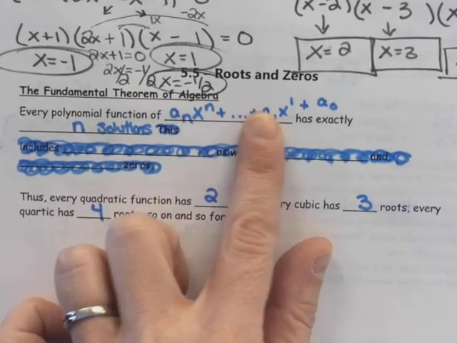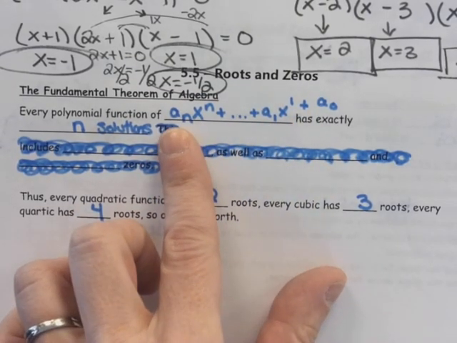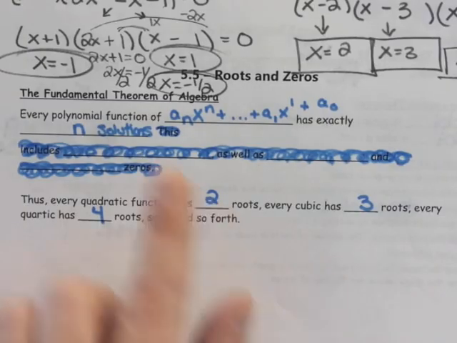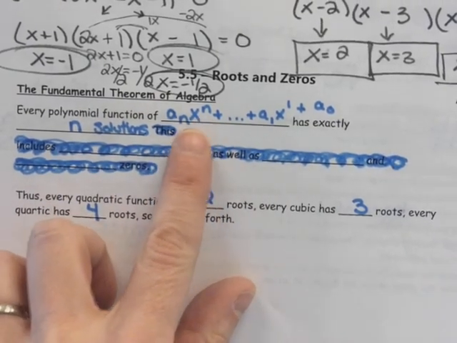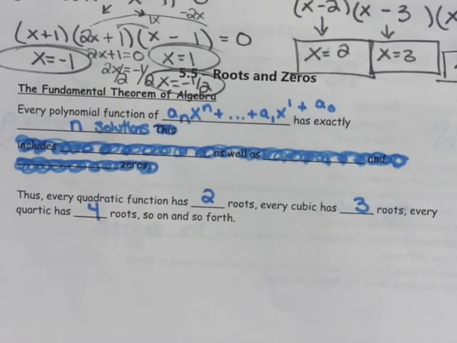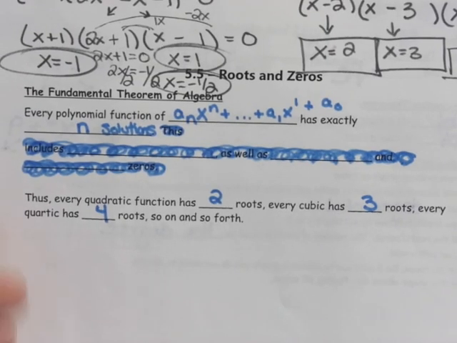The reason that it has this kind of crazy jargon in here is because we need to make it for anything, right? We could have any power, and that's what the n is trying to represent. It could be the 5th power, it could be the 20th power. But what we know to be true is that if it's degree 20, then there should be 20 solutions. If it's degree 5, there should be 5 solutions. So this is when I've talked about being an accountant, you can think of this as the accountant rule.